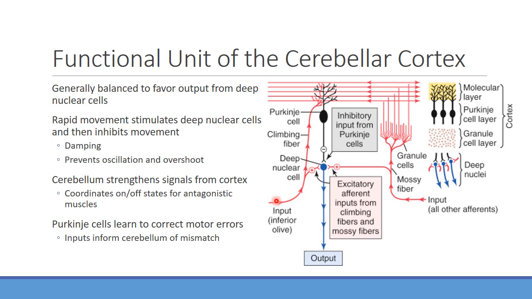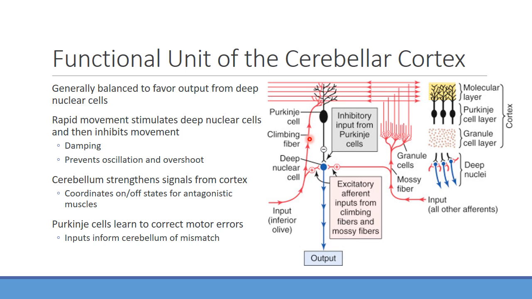So again, this is just the way the input signals are coming in. They're all going to be activating those deep nuclei cells, right? So you should see initiation of movement that can occur. And I'll tell you how that coordinates with the cortex in just a minute. As the signal continues to go up after the split, it's all going to be feeding back into the cortex, and a few milliseconds later, you can see activation of these Purkinje cells, and all of these Purkinje cells are going to be inhibitory. So initially you'll see an activation of the deep nuclei cells via the split in the incoming sensory information, and then you're going to have an inhibitory effect by the Purkinje cells just a fraction of a second later.